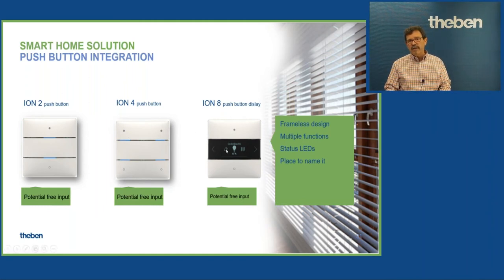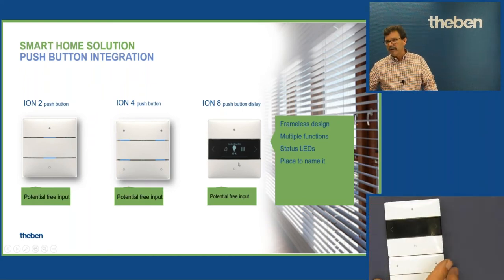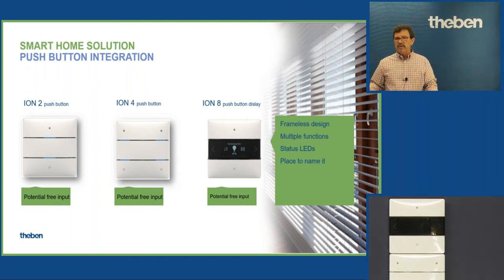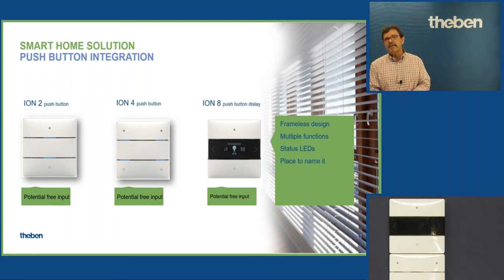We do have here in the Eon 8, not just push button up and down. You do have as well, you discover here, pointer to the right, pointer to the left. So that means you can scroll through this display and call up different functions which you have pre-adjusted, pre-set. How many? Good question. The Eon 8 gives you finally the ability to integrate up to 10 different functions. You call it up, like here, for instance.